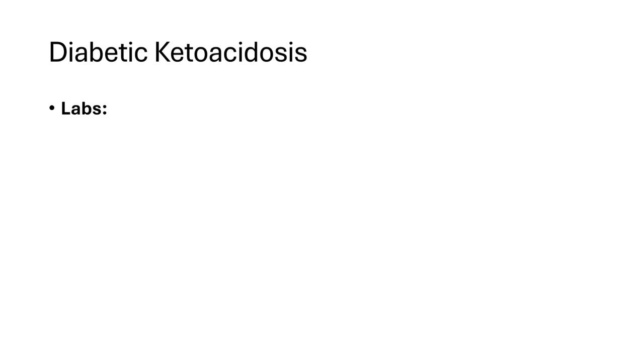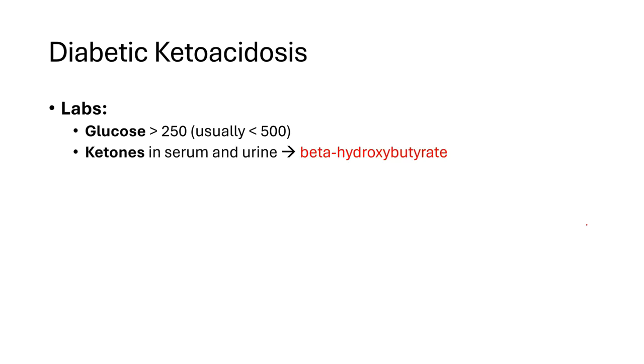So now let's talk about the labs that we see. Now, there are different types of diagnostic criteria, which we'll emphasize in later slides. But right now, let's go over what labs we'll see and why. Glucose is typically greater than 250, usually no higher than 500. Some sources will say less than 600. Glucose is variable, and the range does vary, but we typically want to see it elevated in some way, shape, or form.